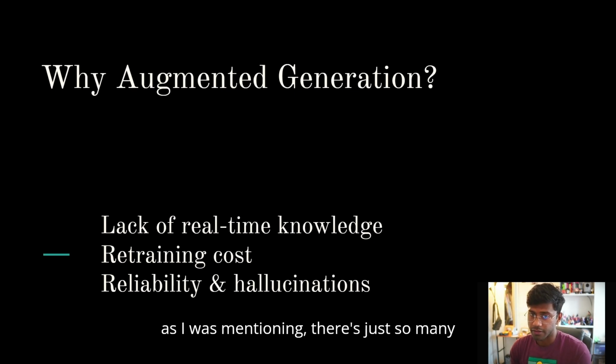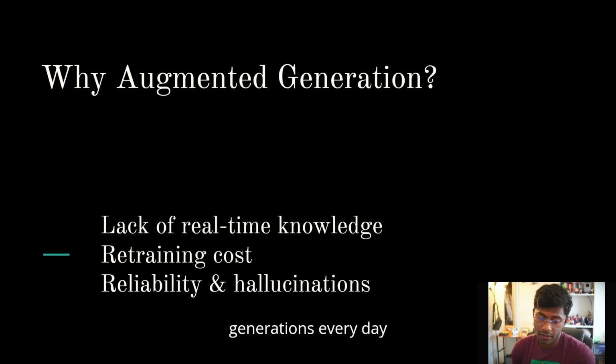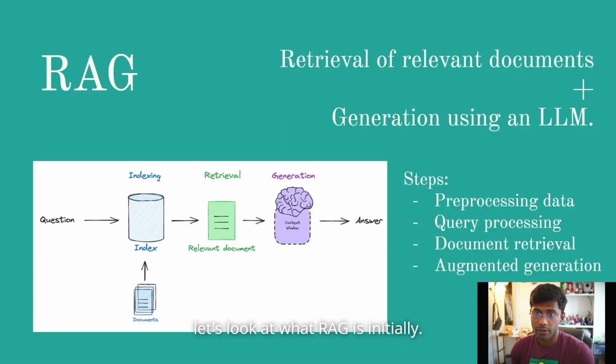And as I was mentioning, there are just so many flavors of these augmented generations every day that claim to be better than the traditional naive RAG. Anyway, let's look at what RAG is initially. So we want to provide it more documents with real-time knowledge and additional information that we want it to be aware of, adding in more context.